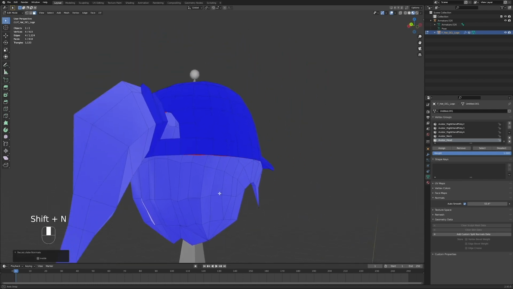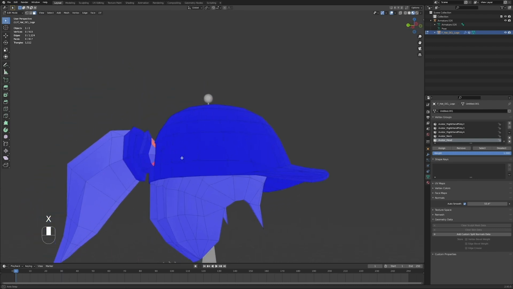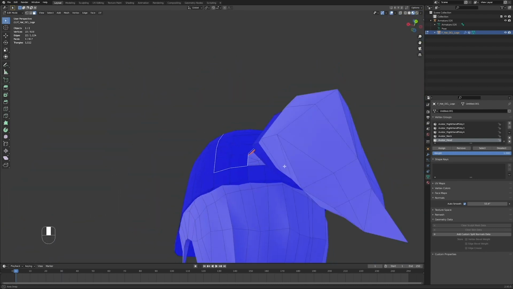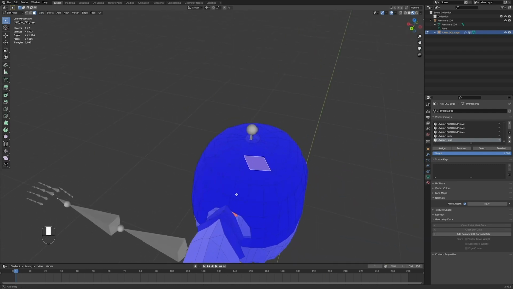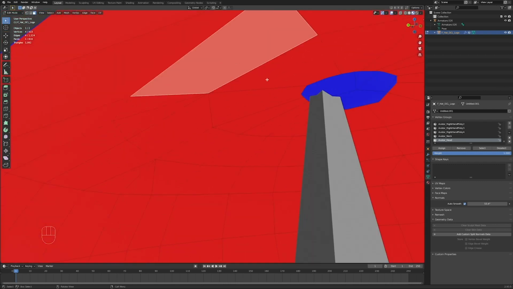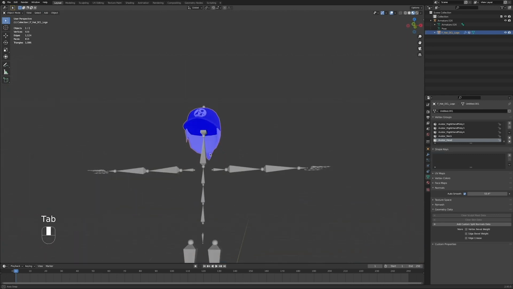Cool. So let's do the same up here. And any red faces we'll get rid of, or we'll flip the other way. See, this is fine because this is the same plane, but we're not seeing this side of it, we're just seeing the outside. Cool. So now everything's facing the right way.